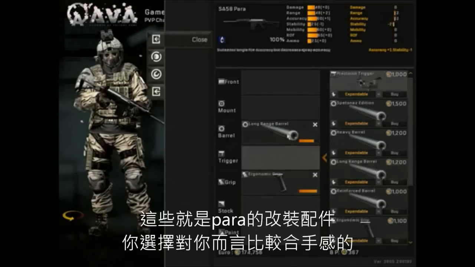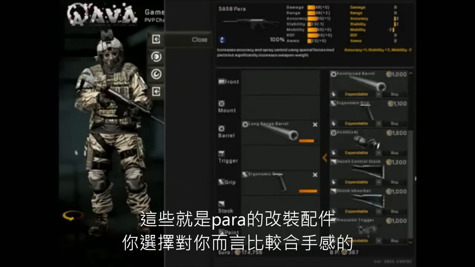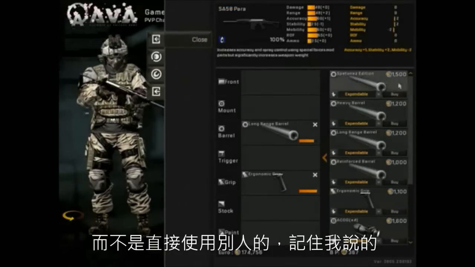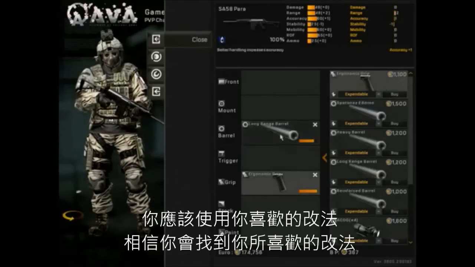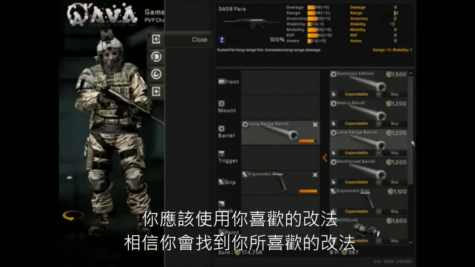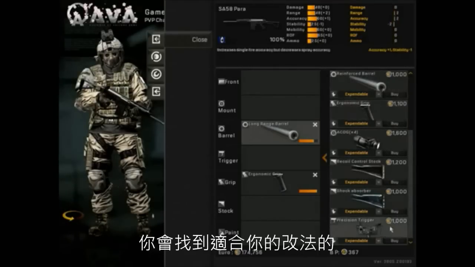But yeah, those are the mods for the Para. You choose which ones are good for you, not someone else. Remember that. You shouldn't just use my mods because I use them. You should use mods that you prefer, and you will find out what you like based off of just experimenting, basically, just finding out what suits you.